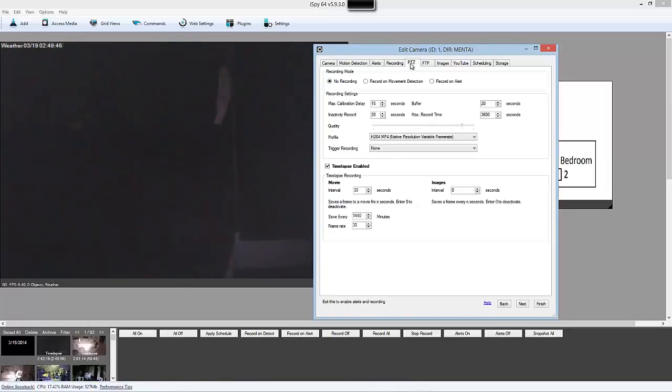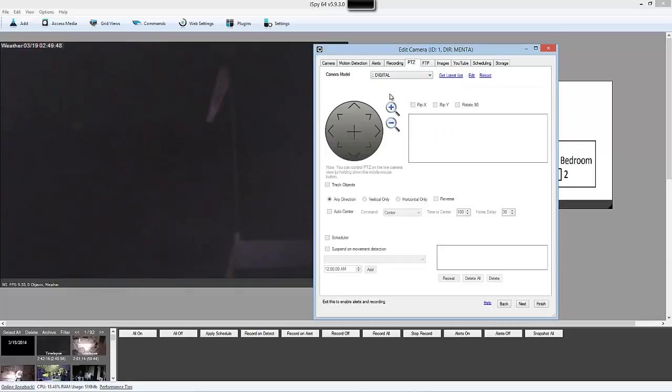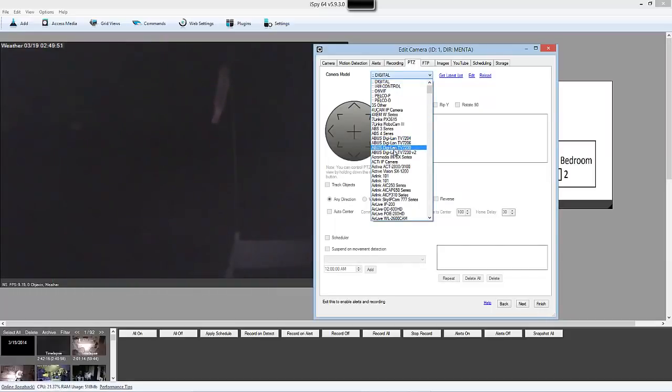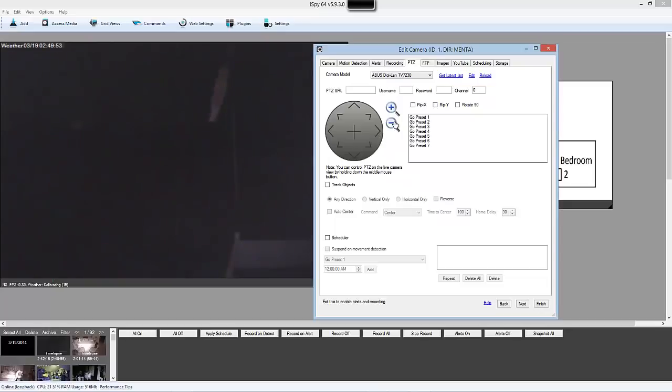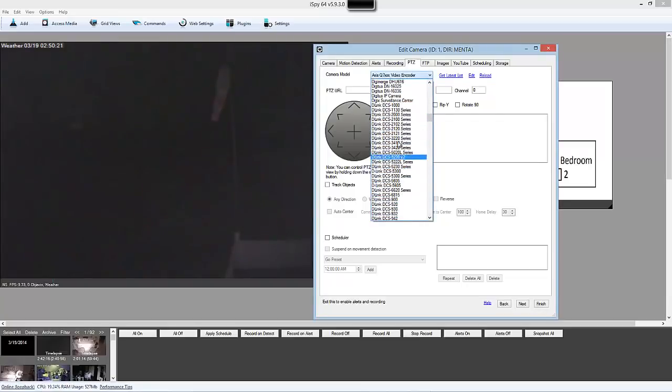Now, let's go into what to do if your device moves. Basically, you need to select your type of device and go from there. Unfortunately, this one doesn't move, so I can't show you too much. But let's say your camera moves. You need to put in your username and your password, and if your camera's not on here, you might want to check out all the different cameras to see if you can get it working. Some cameras that even move might not work with the software for some reason, but for the most part I have pretty good success with a lot of my cameras.